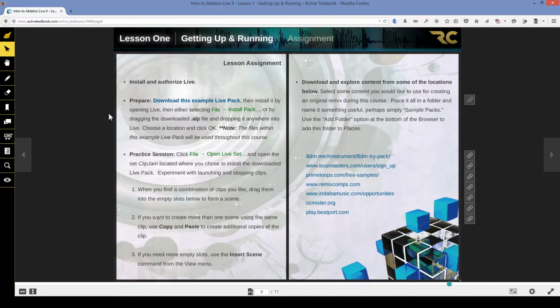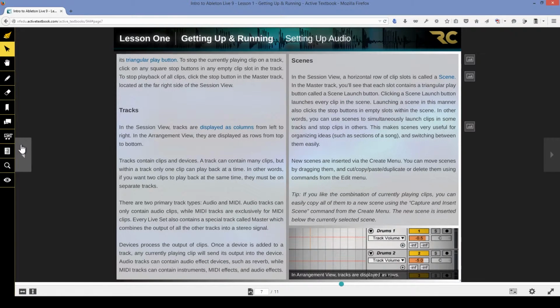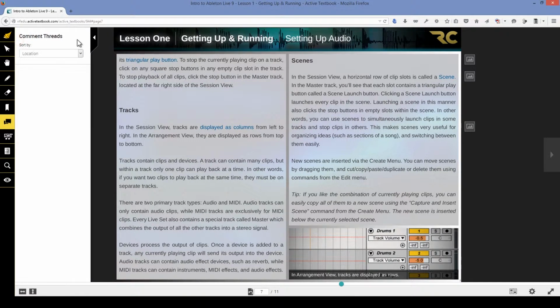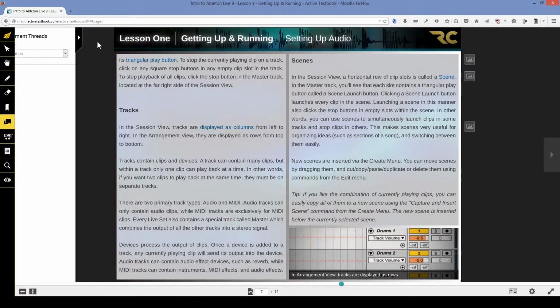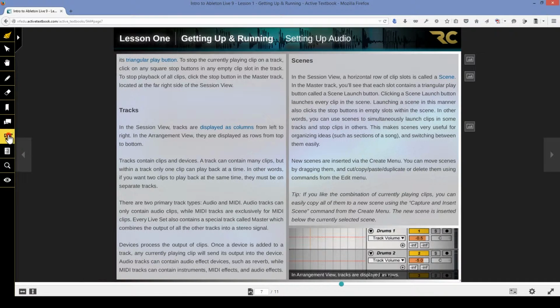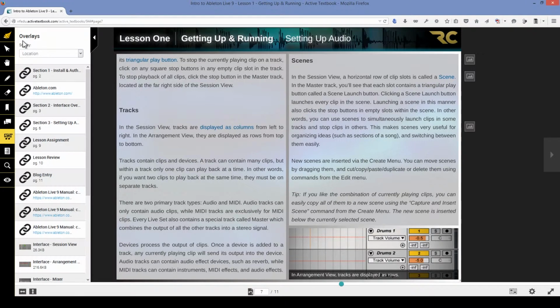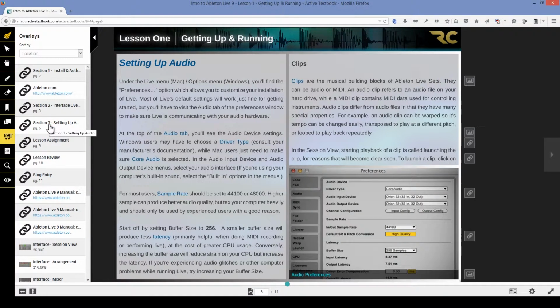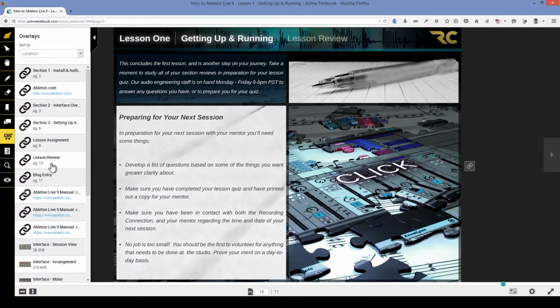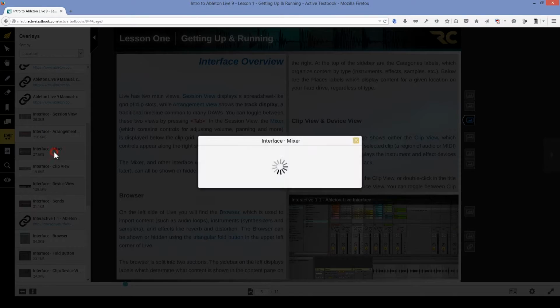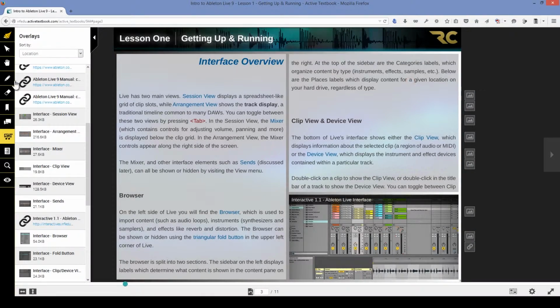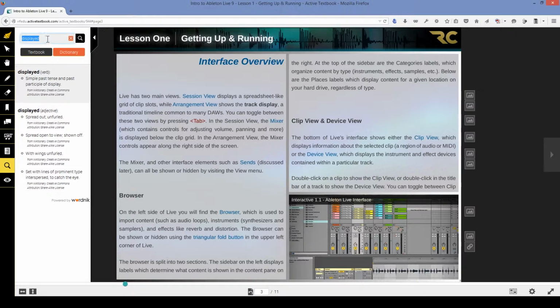In addition to that, let's go over our tool menu options here. If I click the comment threads link, this shows me all the comments for that particular textbook. Just below that, I have the hotspot link. All of the hotspots in this particular chapter are available and viewable here. So I can just fast forward to that, and then search. I can search the textbook or the dictionary for a specific word. That's also available here. Okay.